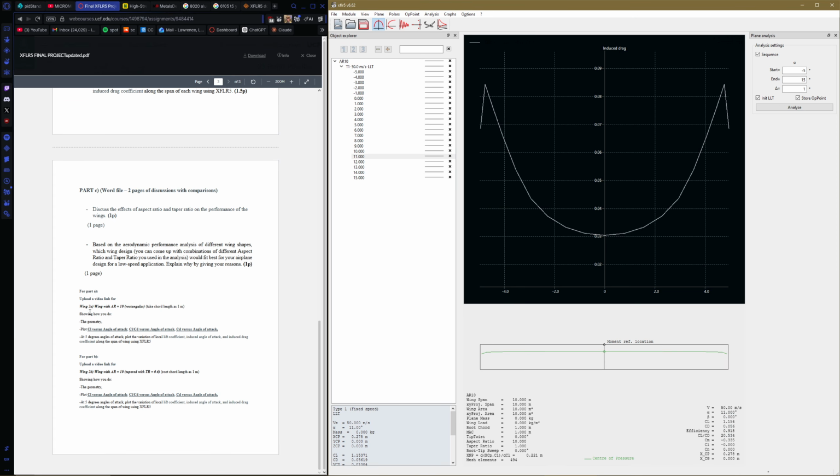Awesome. So we have gotten the geometry, converted it into a wing, and from that we've gotten the plots for CL versus angle of attack, CL over CD versus angle of attack, and CD versus angle of attack. And then, oh, it is at 11 degrees. Let's redo that really quick.